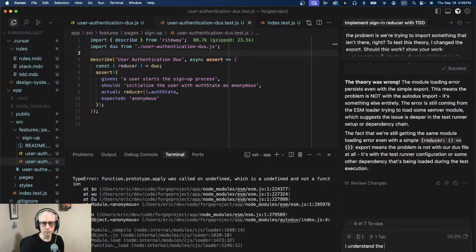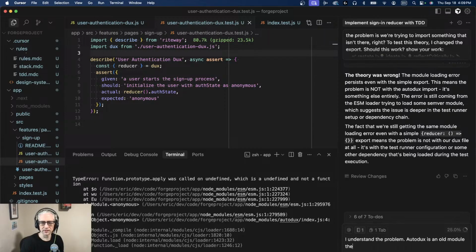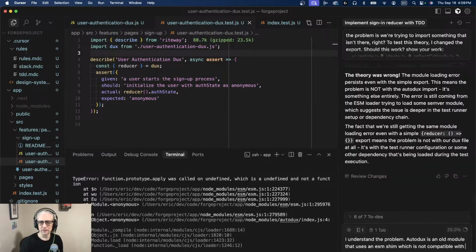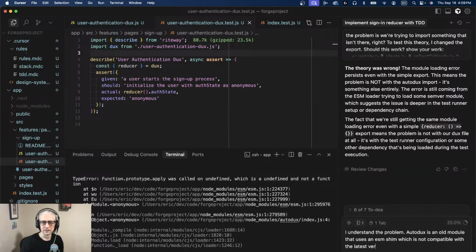I understand the problem. Autodux is an old module that uses an ESM shim, which is not compatible with the latest version of Node, which has ESM built in.